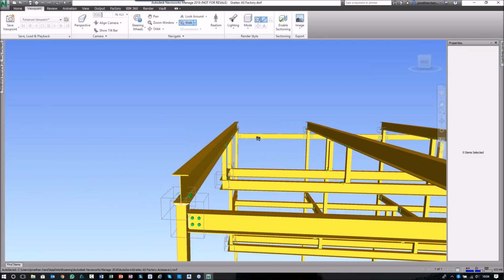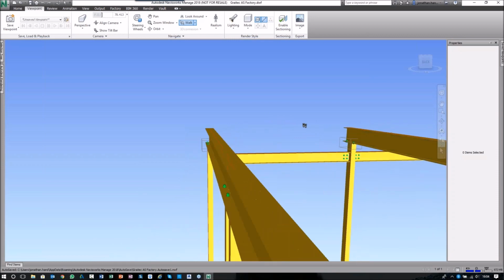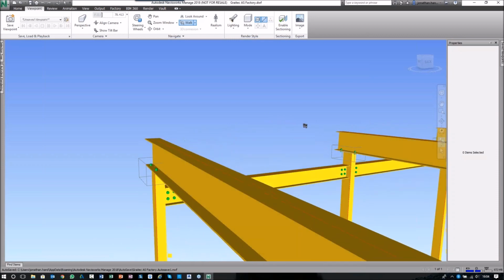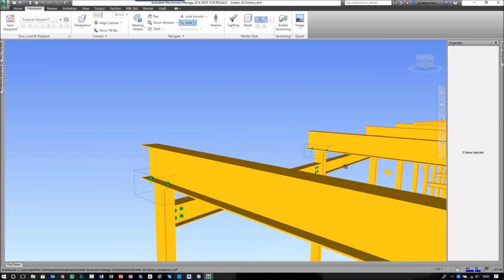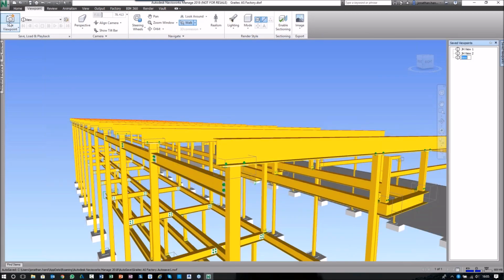And then I'm going to continue walking over. Depending on how far you click across, I'm going to come around here, have a little look at that, orbit it round, and then we save this as another viewport.